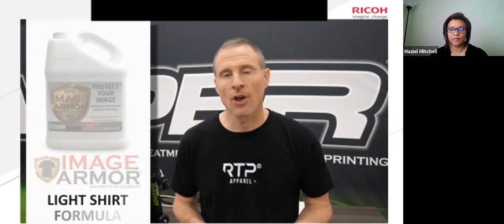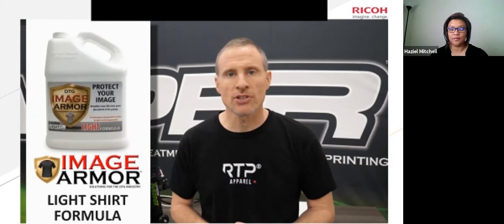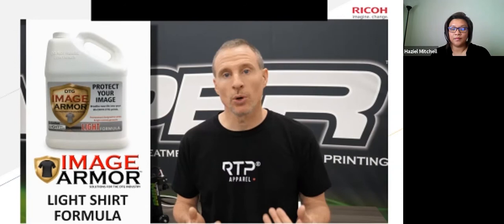To illustrate the impressive results we can get on white polyester fabrics, we're going to utilize the Image Armor light shirt formula pre-treatment and apply it to the fabric like you would a normal t-shirt, and then heat set it. In our example, we're going to use a cover sheet so that we can spray just half of the shirt with pretreatment, and the other half will remain untreated so we can see the difference in the final print.